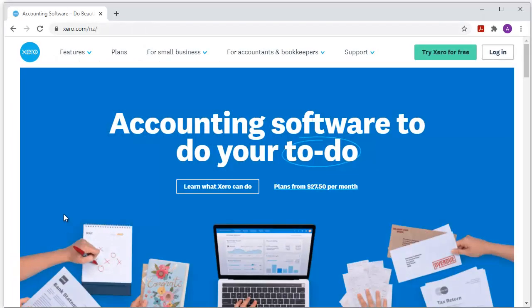To do that, go to the xero.com website and you can get your own free account there, your free trial account. There is an additional charge for this software. This is an online accounting platform which enables you to download transactions from multiple different banks. You might want to go to their website and check which banks they actually support. They don't do all banks or all financial institutions, but they do a lot of them.